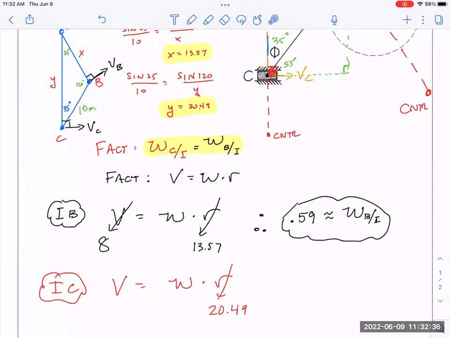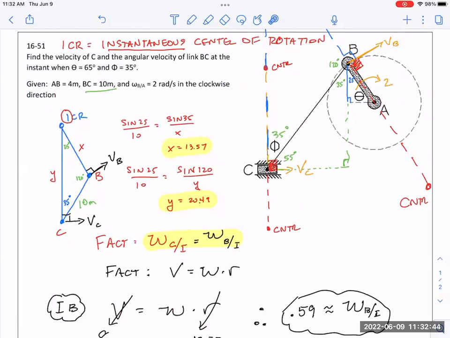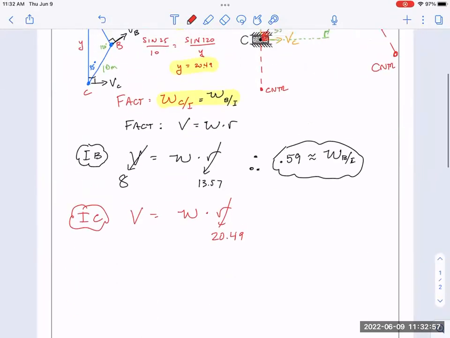But remember, its velocity is velocity of C, which was one of the things we were trying to figure out. That's one of the things we were being asked to find here, right? Find the velocity of C. We were told that was one of the first things we wanted to figure out. Well, does it make sense, since we said that these two angular velocities are the same, that I can take that angular velocity there and plug it in here, and I'll know the velocity of C then. Maybe I'll go to the trouble to even write C there. It's the velocity of C, and in the previous one, that was the velocity of B.